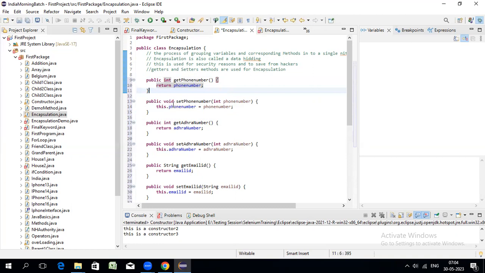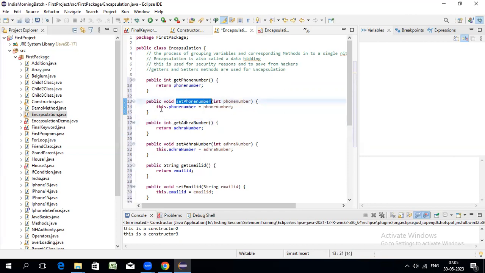Now the set method is void and uses the same name with set added before it, but it accepts the phone number as a parameter. It says this dot phone number is equal to phone number. This dot phone number means the phone number which we will pass whenever we are calling this method. Yes or no? So this is a method.